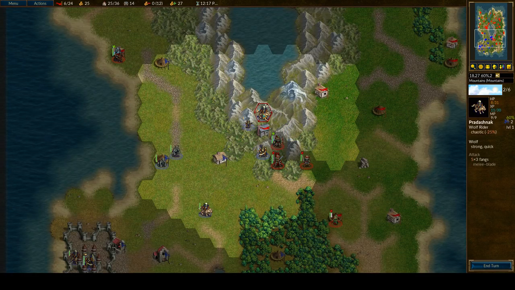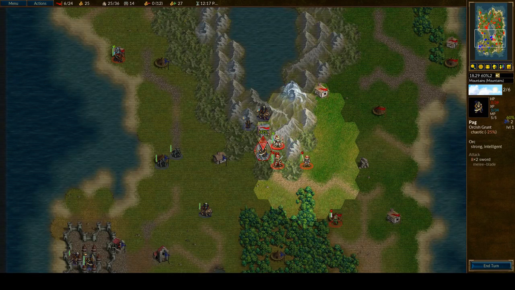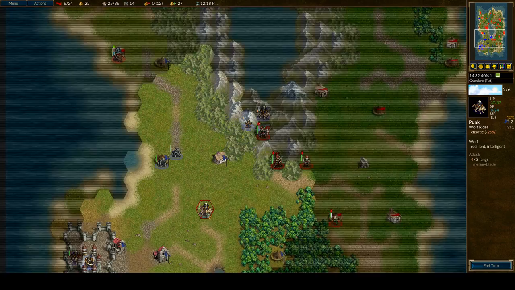The reason why I'm considering killing him is because I don't want him going off to steal my village, but then, honestly, if he goes to steal my village, I can get him immediately. So let's kill this grunt. I like the orc grunt death animation, by the way. It's just so satisfying.